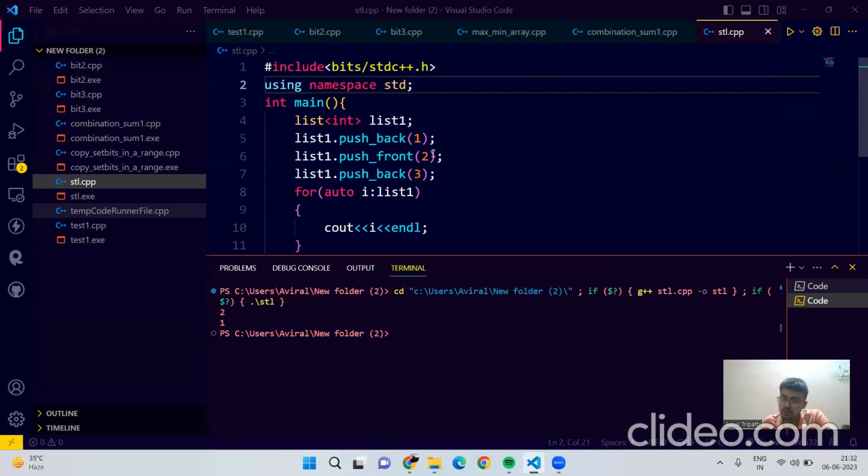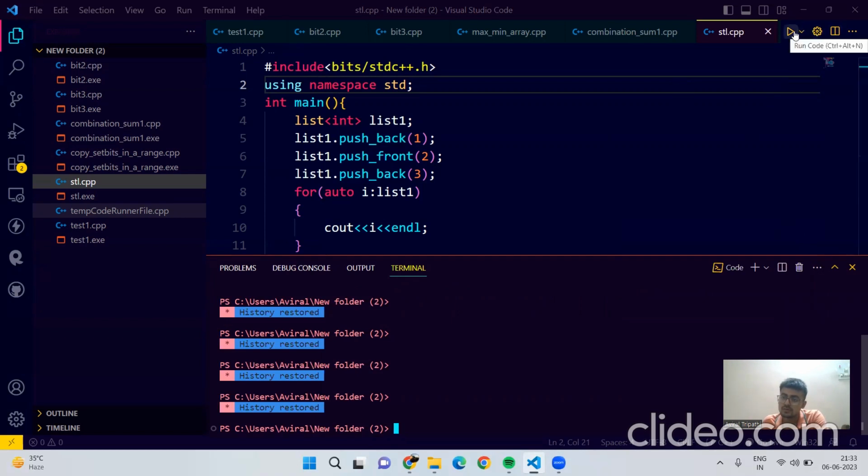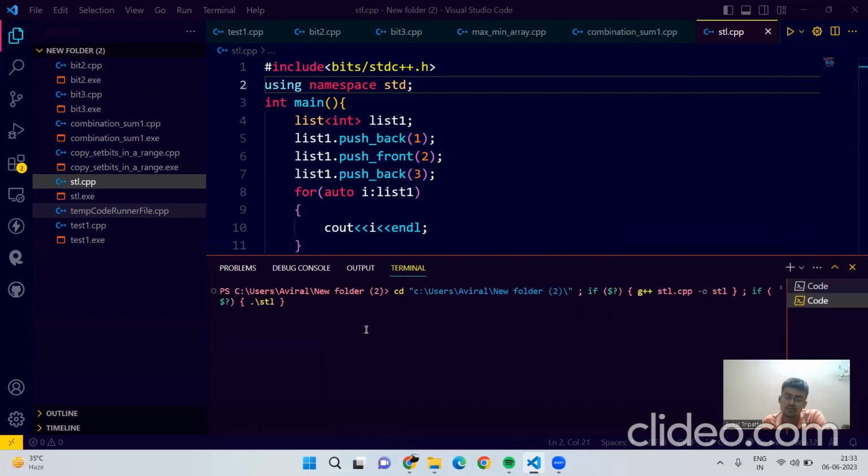And then I simply did push back again. Now your list has two elements, two, one. You are now using push back to insert the third element. Where will that three go? It has only two options: either it goes before two, or it goes after one in the data structure. The answer is that it will go after one, so 2, 1, 3 should be your output. I'm running the code again, and you will find that 213 is your output. It's as simple as that.